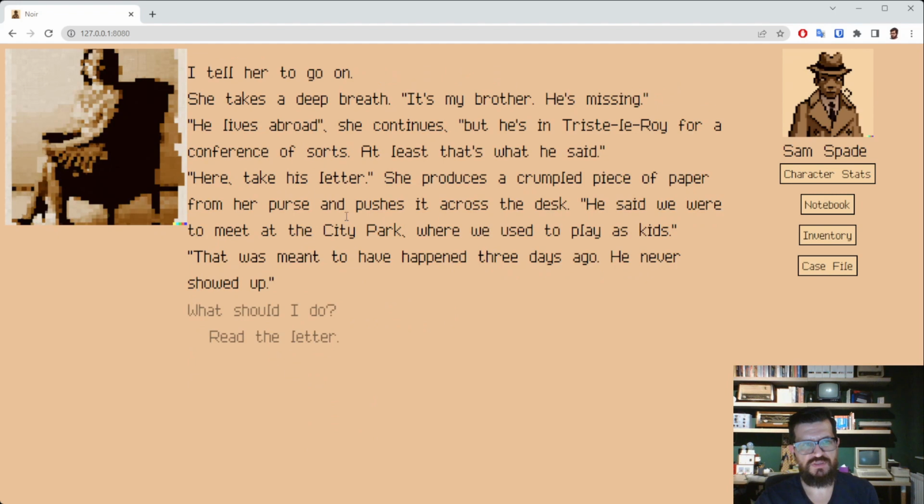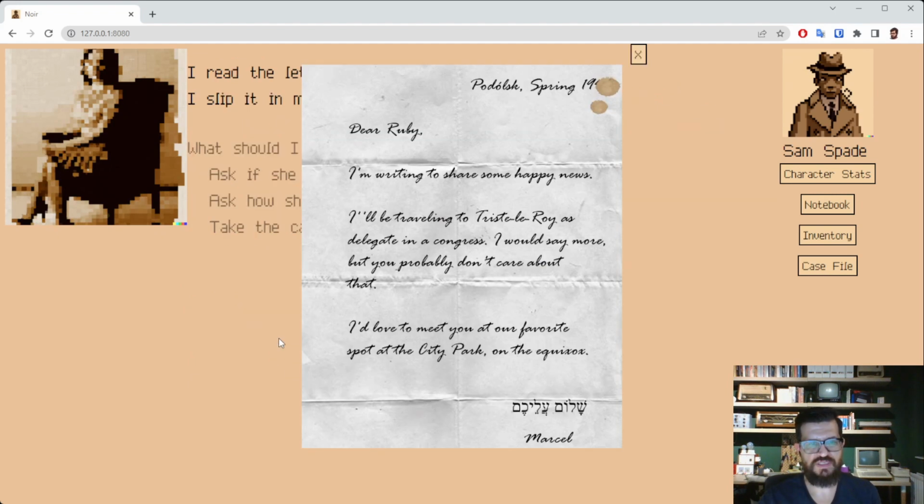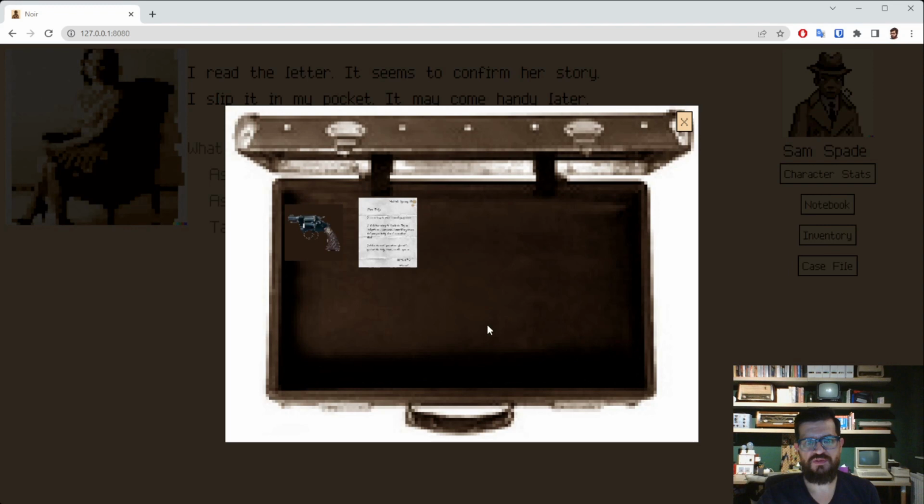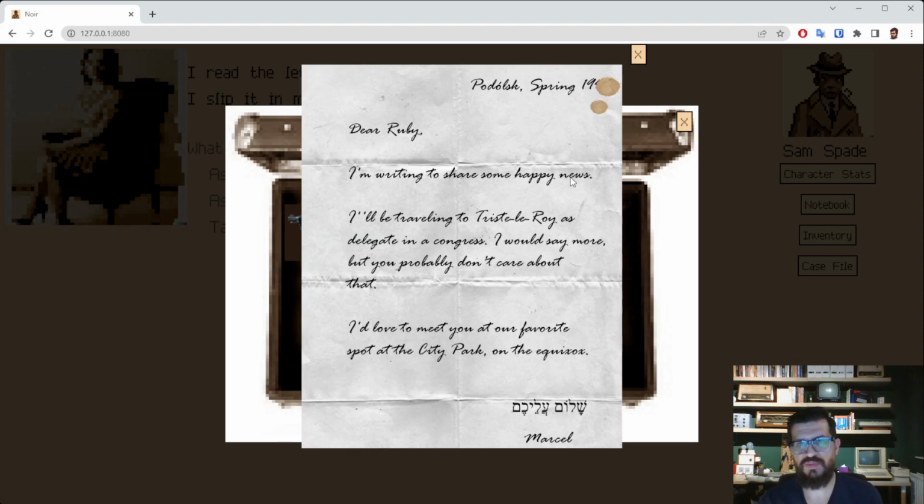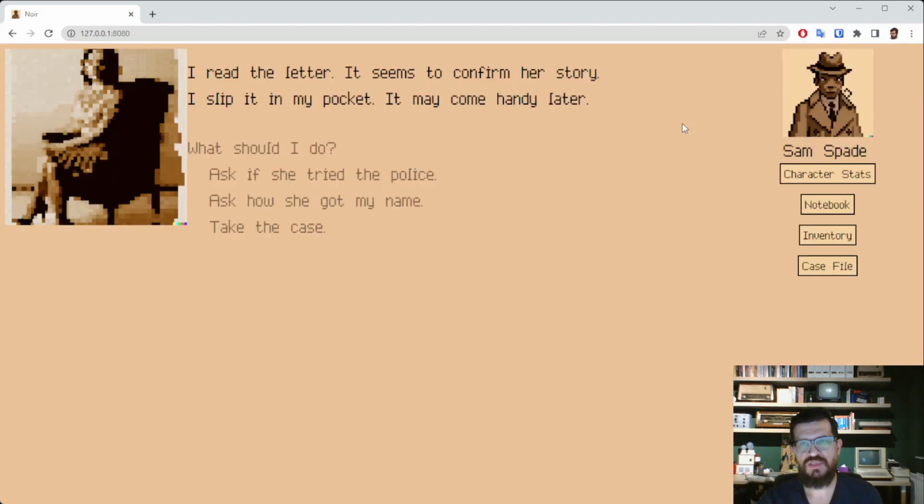At the point where the client tells her story, you read a letter from her brother. When you open the inventory now, you see this letter there, and you can click it and see an image of the letter, which you can look at later.